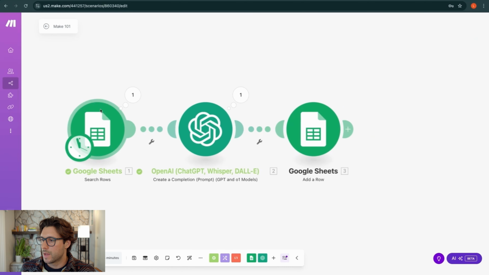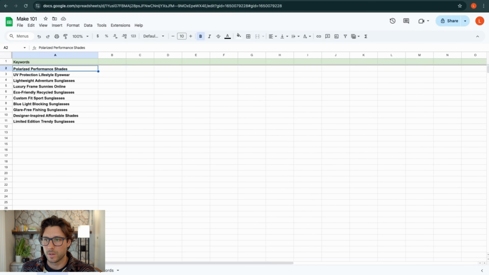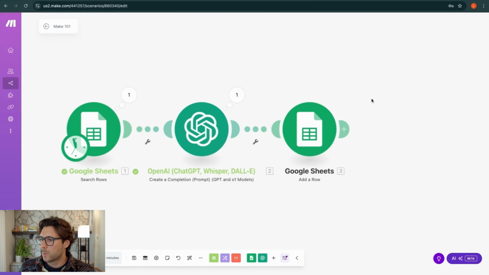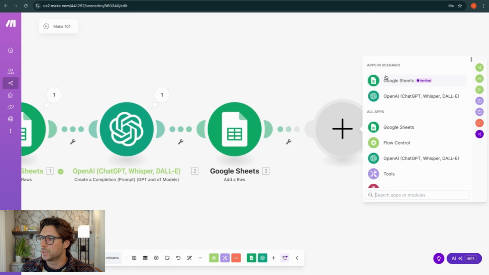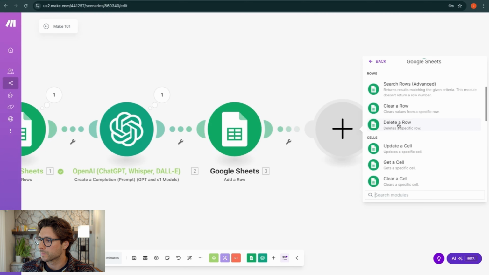All right, and then the last step is going to be deleting this initial row right here once it gets processed. So we'll go into Make. We're going to add one more Google Sheet module, and we're going to find the delete row.